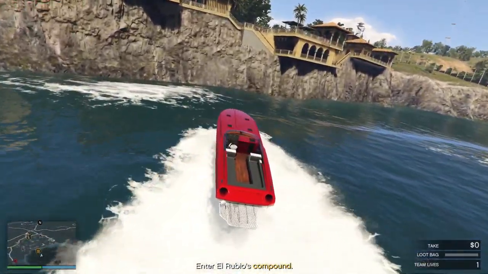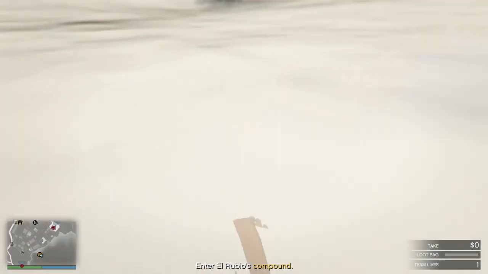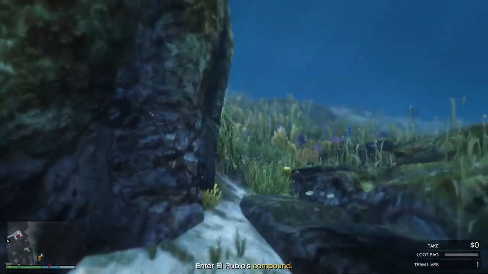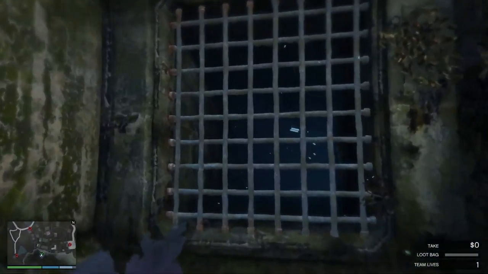So right now, we're still in the option of doing this stealth. Say goodbye to the boat. Swim down to the wrecked car. There it is. Okay, next stop, maintenance.